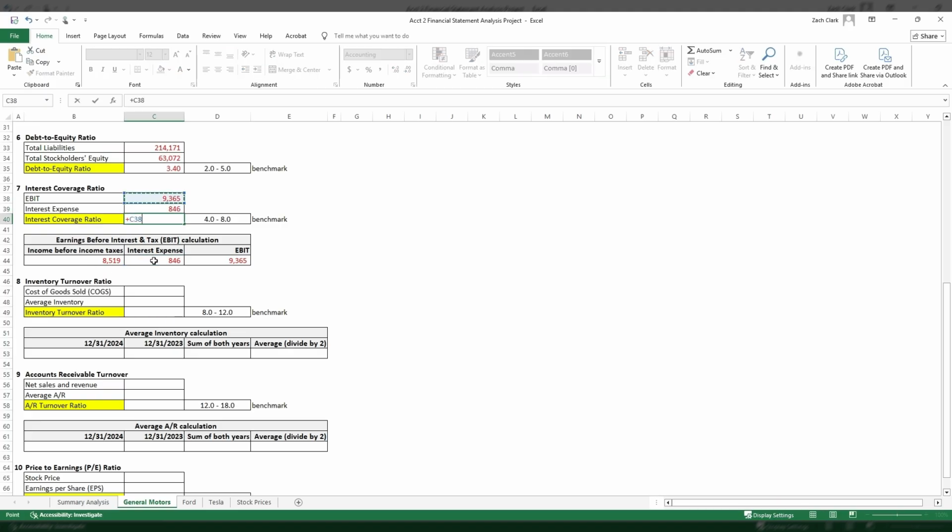And then we can do our division, and we get 11.07. So we're looking really high above the benchmark there. That indicates that we have a lot of operating income available to us to pay for our interest expenses and our taxes, which are tied into our income. The higher or less income you have, taxes just kind of moves with that. So that gives us some comfort if we're an outsider or a manager looking at the business to feel comfortable that we'll be able to pay the interest on our long-term debt.